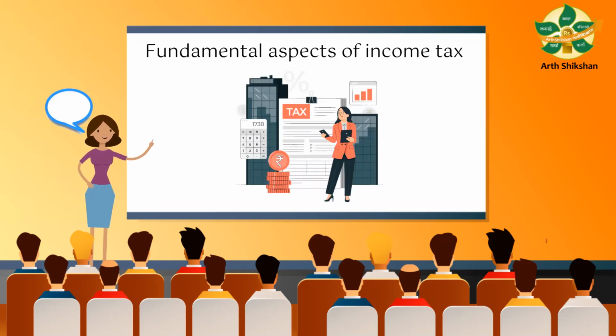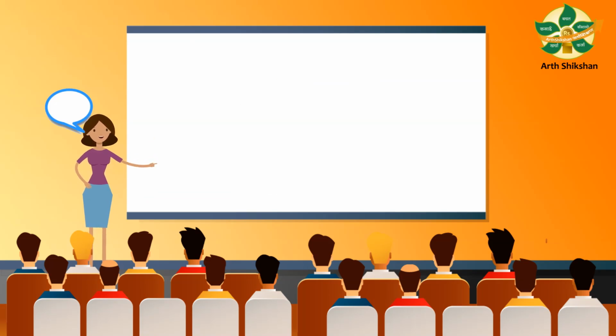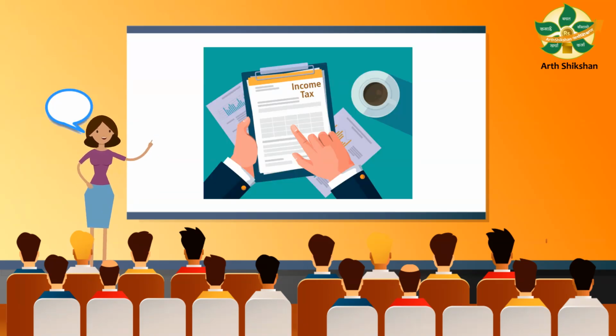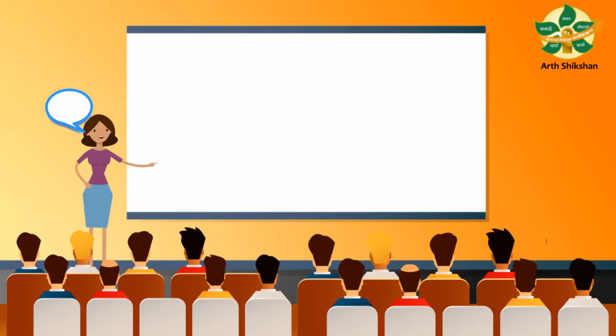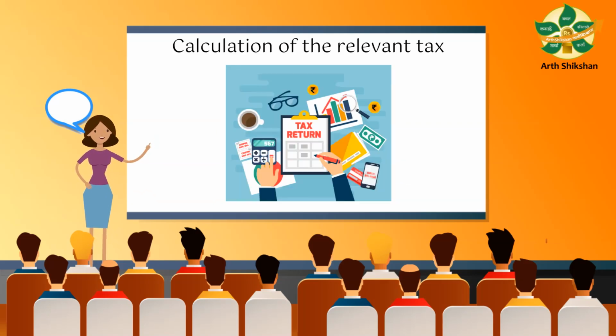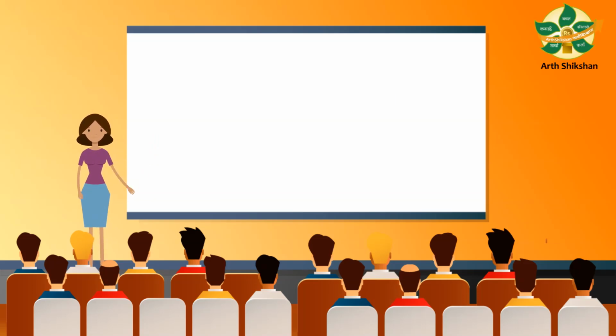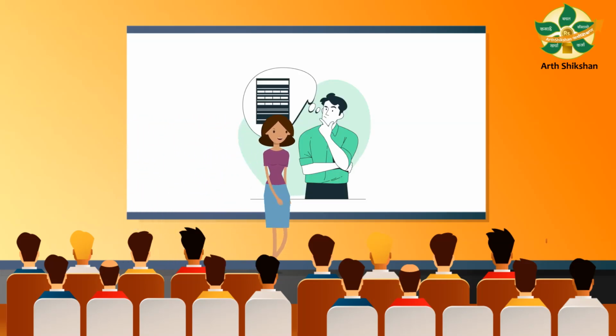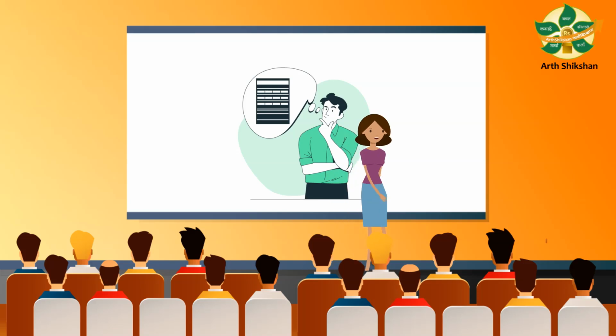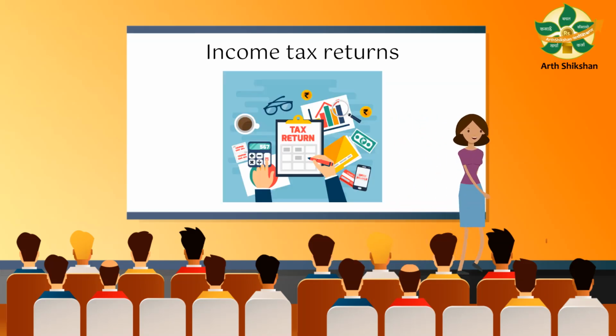Up to this point, we have explored the fundamental aspects of income tax, featuring detailed computations alongside accurate examples. Regarding income tax, two critical components arise. First, the calculation of the relevant tax on your income and the timely submission of payments. Second, equally significant is the fulfillment of formal obligations through the submission of income tax returns.